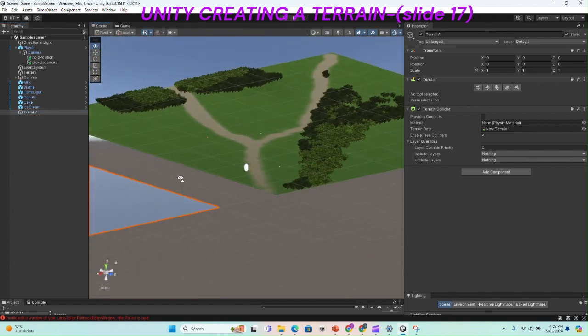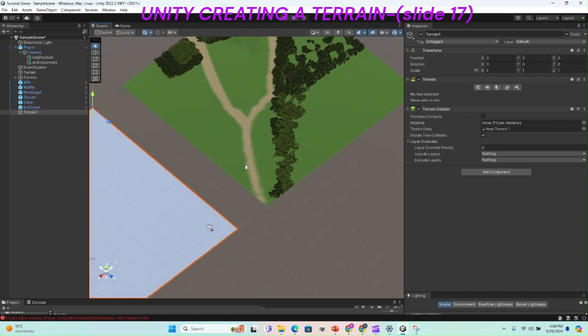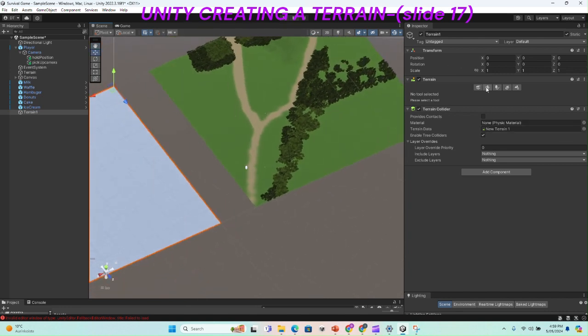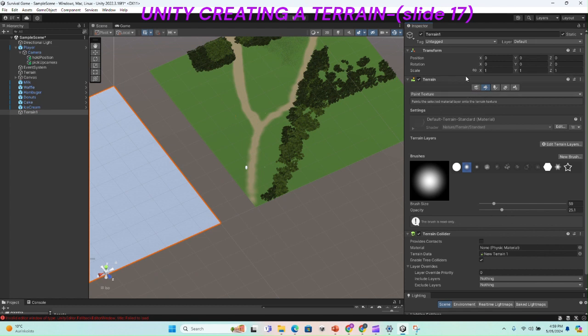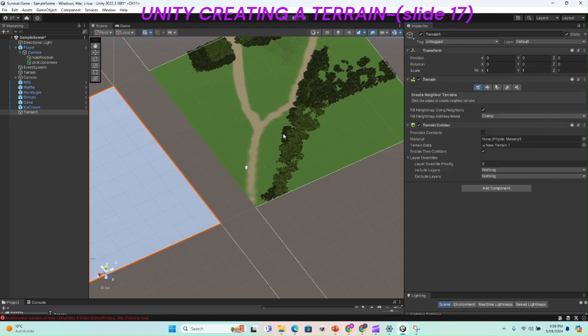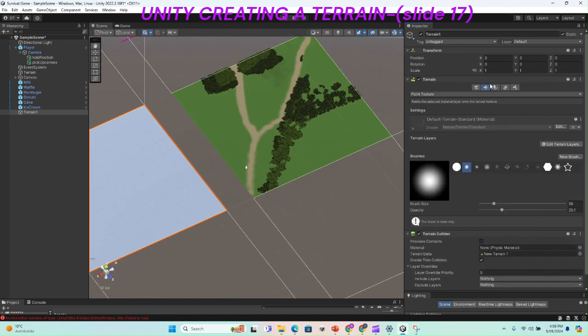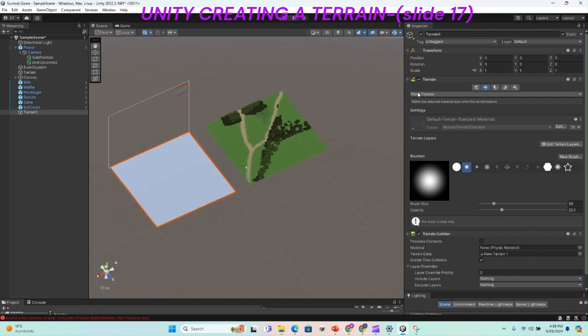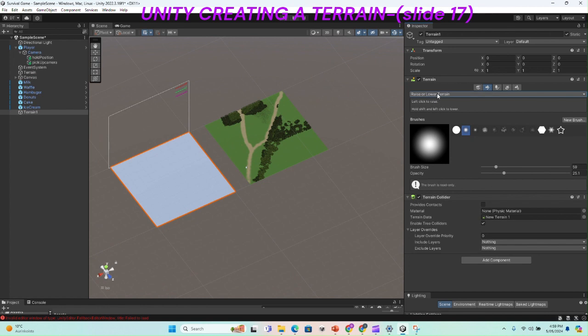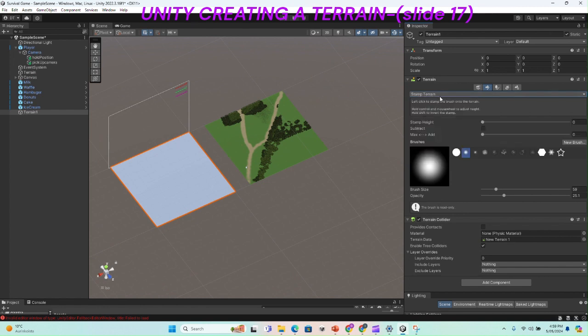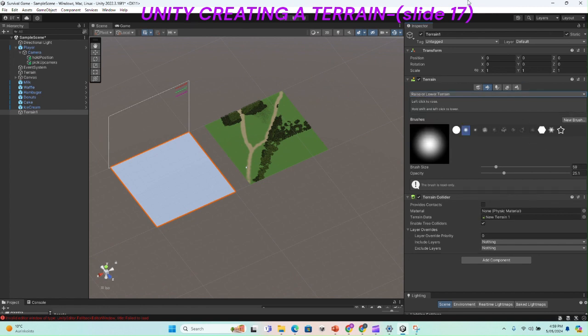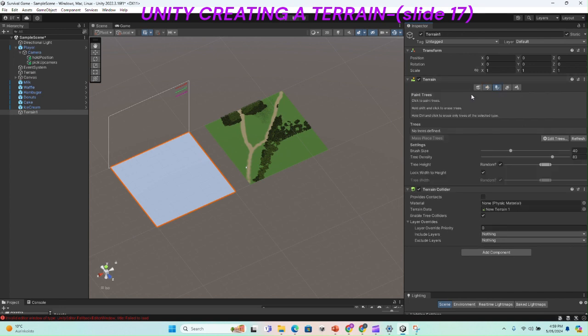Then through this terrain, I have added some textures, and as you can see, we have some terrain textures over here. We have this paint texture, raise or lower terrain, and stamp texture. I will be showing you each one, one by one.